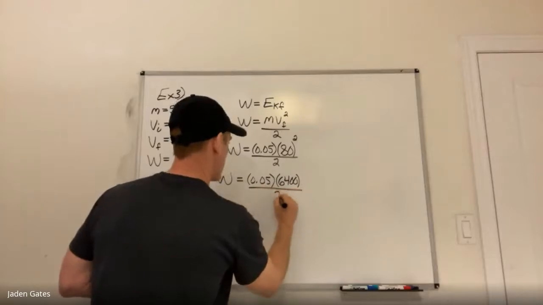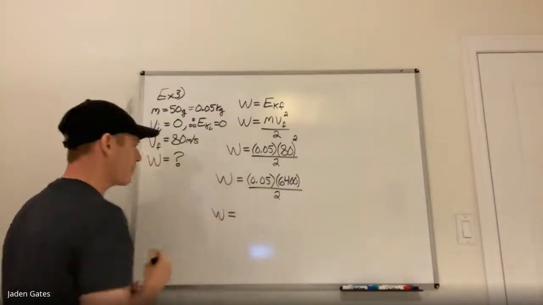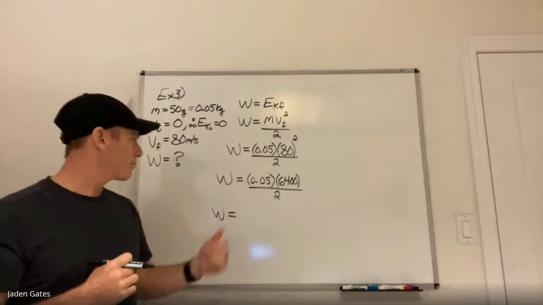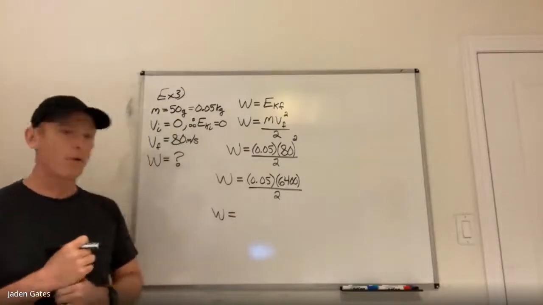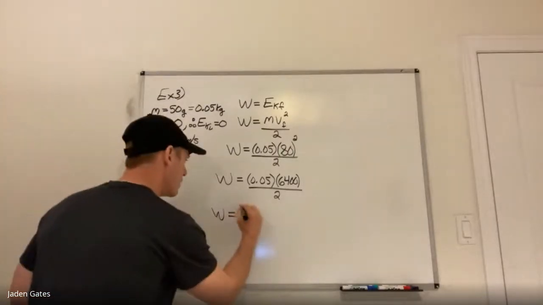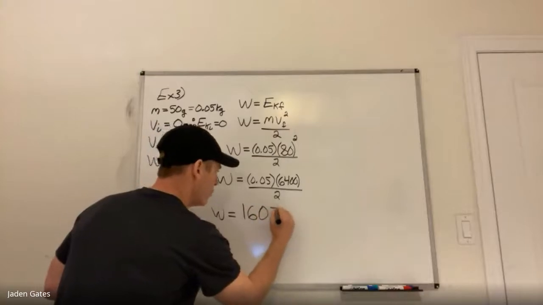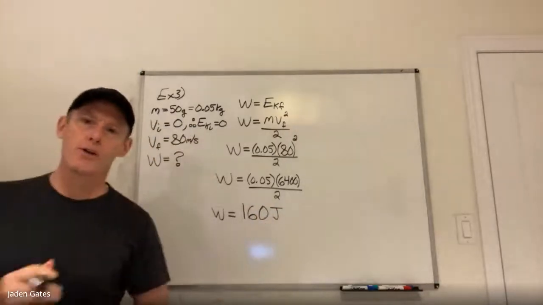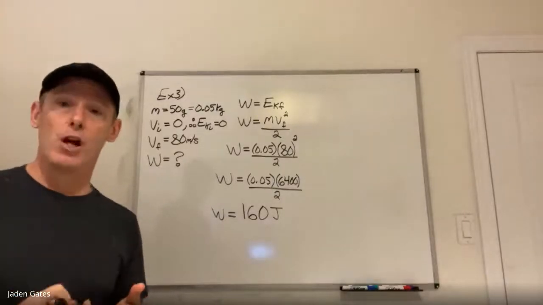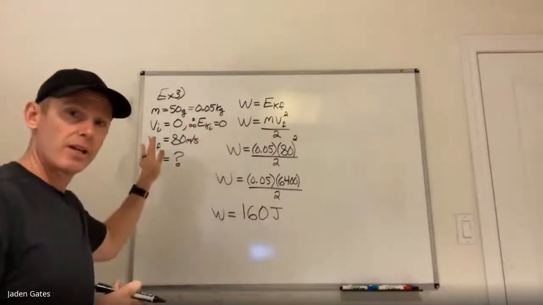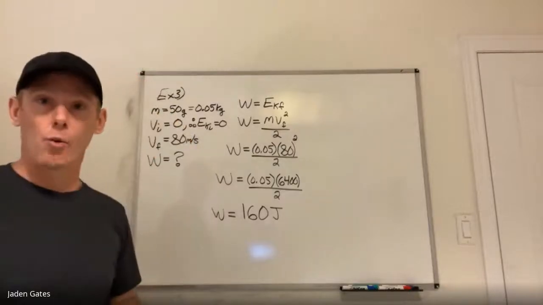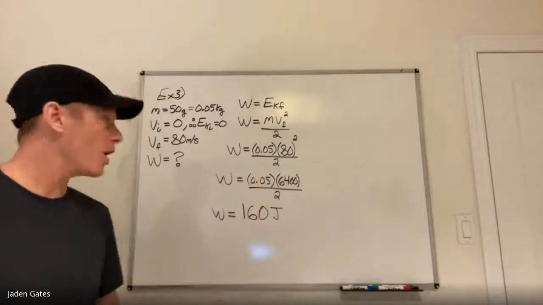So then I find the work done by the bow on the arrow. I've got 0.05 times 6,400 divided by 2, and I end up with 160 joules. Again, a very small amount of energy, because when you're looking at the energy of an object, two things matter: the mass and the velocity. Even though this object is going very quick, it's not very big. That's why it doesn't have as much kinetic energy as, say, our whale, who wasn't going as fast, but was a massive, massive object.